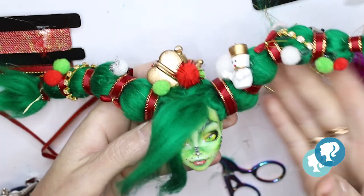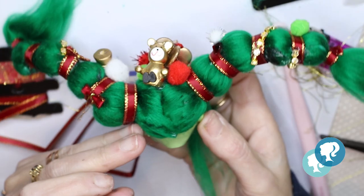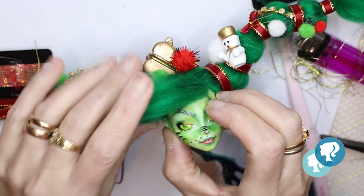I decorated with Christmas laces, Christmas decorations, pompons, and I love it. I give it a gold crown. I just have to style the rest of the hair when she's ready.